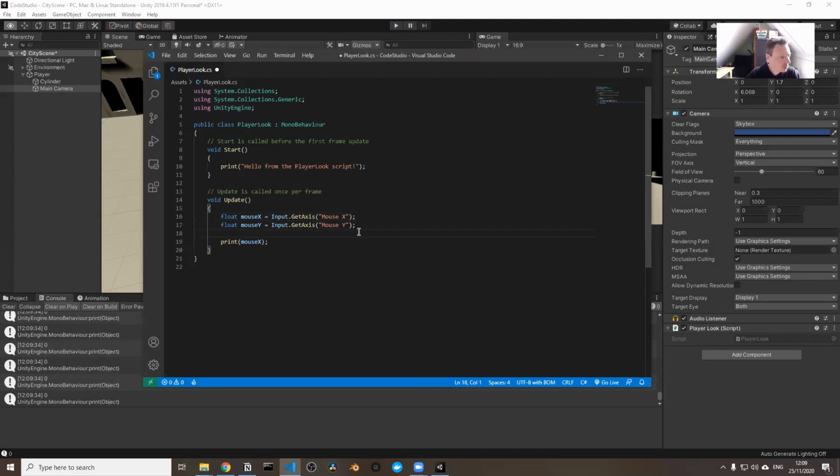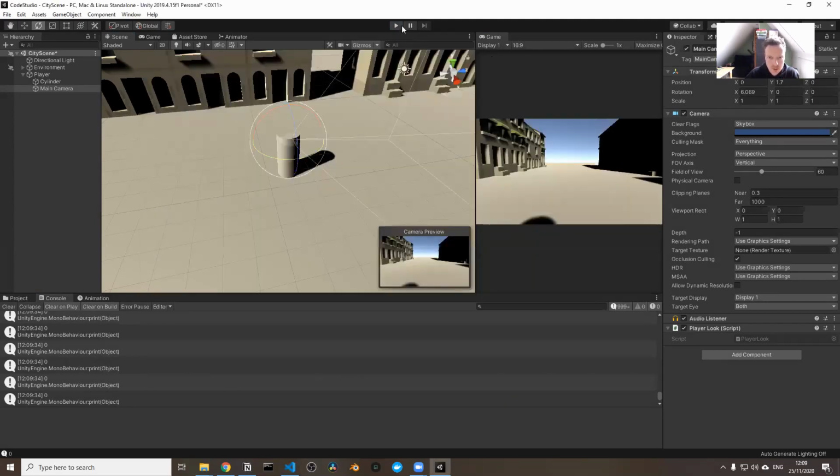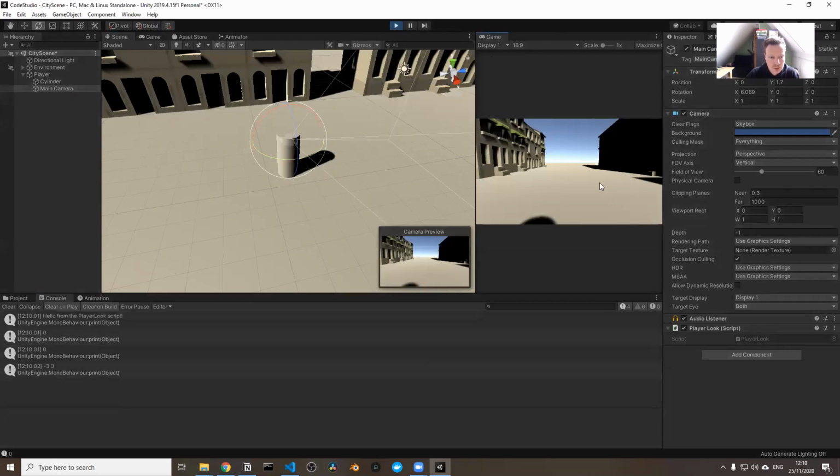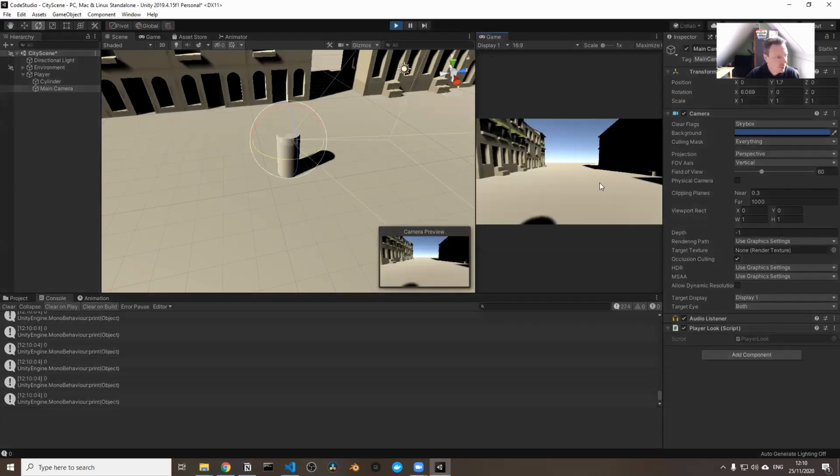All right, and then what I'm going to need to do, and you can sort of tell by the script here if you run it, is that if I don't move the mouse, it's going to be 0. If I start moving the mouse, I have some values, and then it goes back to 0. So it's not actually the position of the mouse on screen, it's more the movement of the mouse. While I'm moving the mouse, it's giving me these values, but the moment I stop, I don't see them.